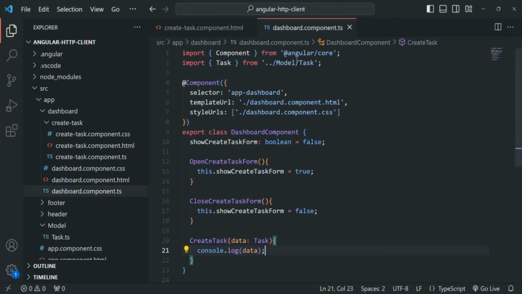So from this dashboard component, inside this create task method, now we are going to make a post request to the server, and with that post request, we are going to send this data with the request body. And using this data in the database, we are going to create a new record, and we are going to do it in our next lecture.